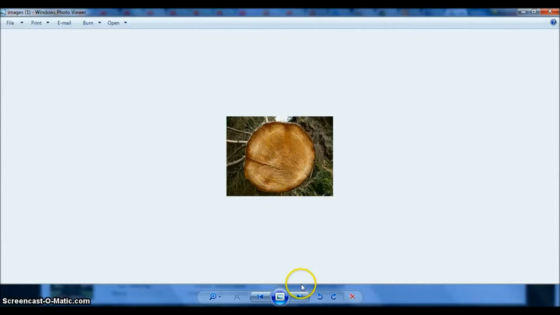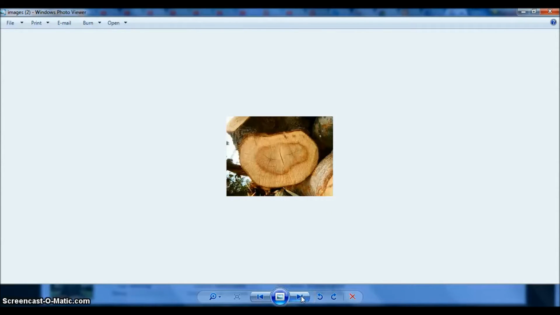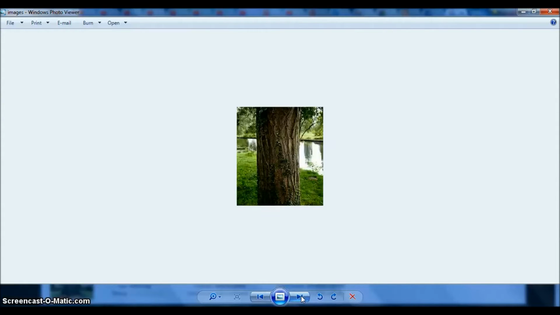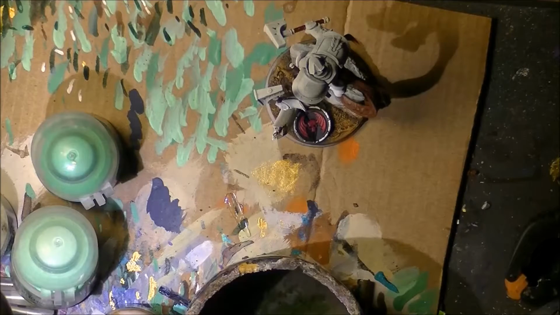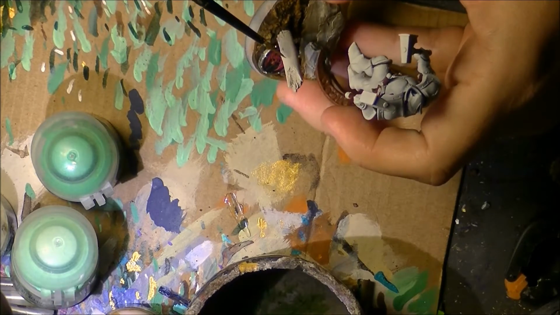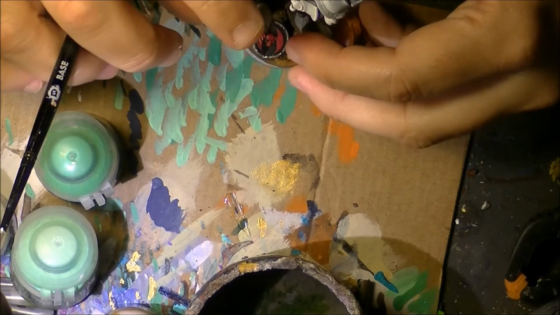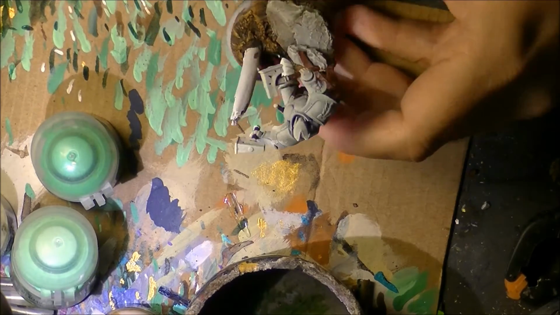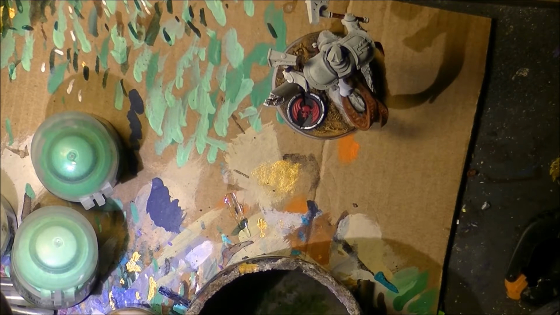But this is just to talk about how to do trees, and I wanted to show you some pictures first. And now let's start with the tutorial, and let's start painting the trunk I have on the base. As I explained in the intro, I'm going to do this trunk here, this broken tree, as an example. Remember that in the intro we have seen that there are a lot of different types of bark, and normally the bark is not brown, it's more of a greenish color.